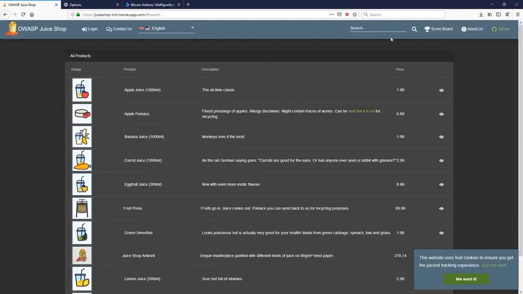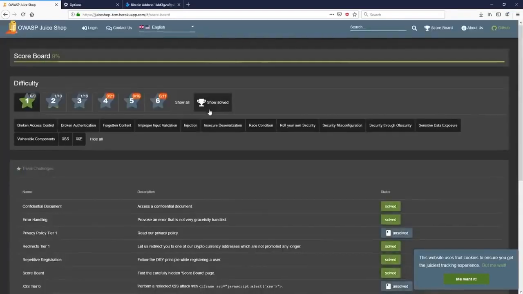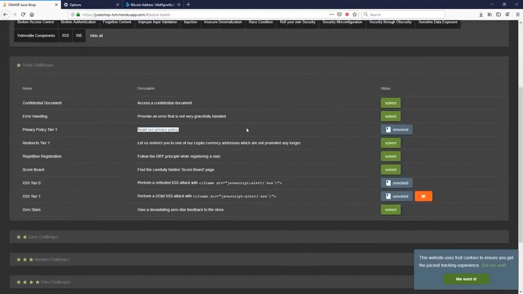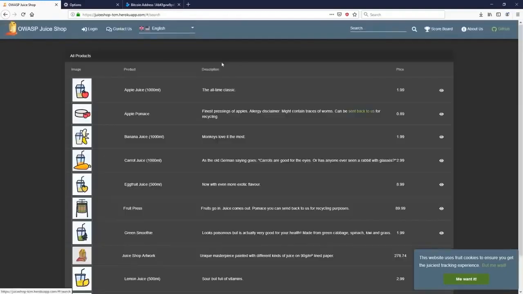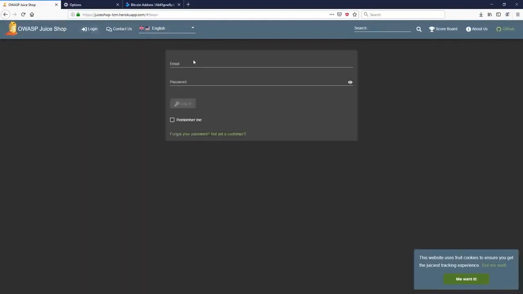Okay. So from here, we've got a few challenges left, right? Privacy policy, that is on the authenticated side. XSS tier 2 or tier 0 is on the authenticated side. I want to clear out the unauth side first. Let's go ahead and go to error handling and talk about how you're supposed to provoke that error. So one way to do it is through the login page. We can, if we wanted to test for something like SQL injection, just type in an apostrophe here and see if we can inject anything.